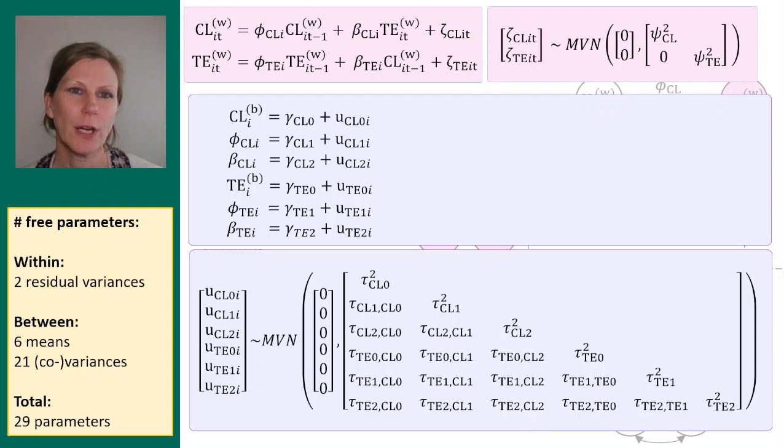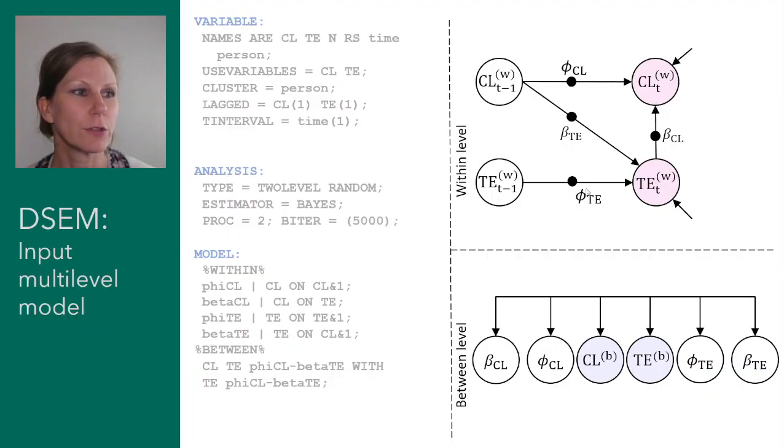So basically we now have a model in which the means as well as all the slopes are random. The only thing that's not random is these residual variances that are occurring at the within level. But we can change this if we want to, because we can actually make those residual variances random as well.